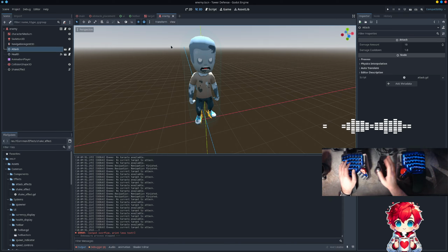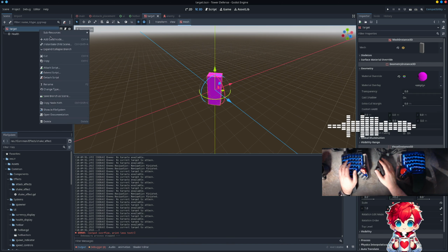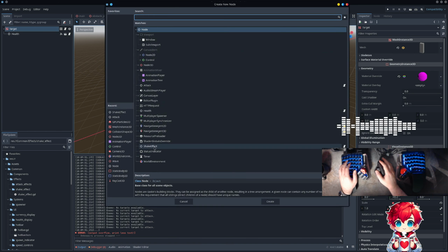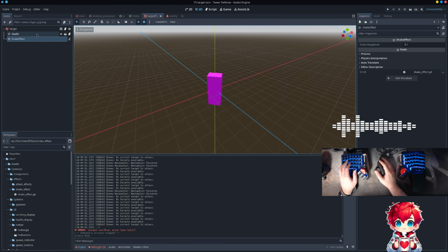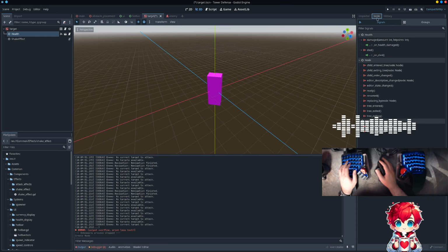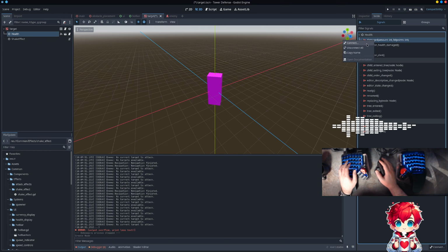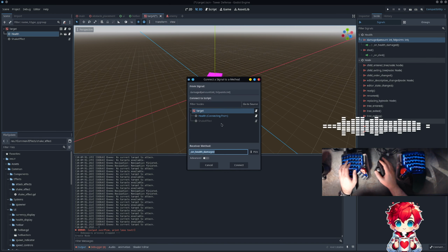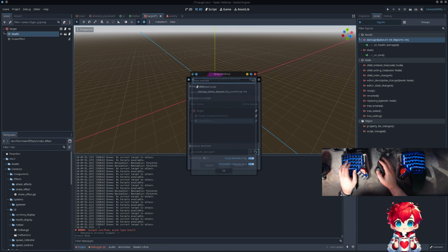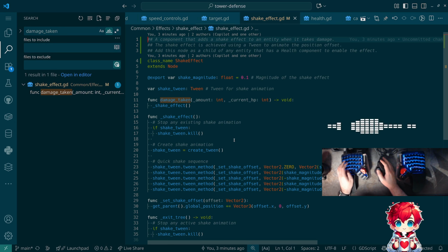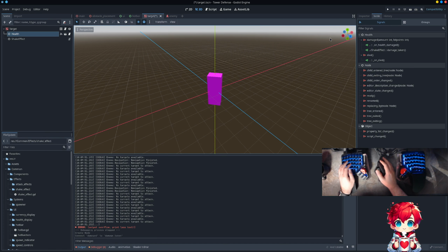Okay, so that fixed that, which is fine. But the main thing I wanted to do is go to target, and we're going to do the same thing over here of adding our shake effect. And then we go to health, and we go to the node. Now, can you hook up a signal to multiple things? Yes. Good. Cool, cool, cool.